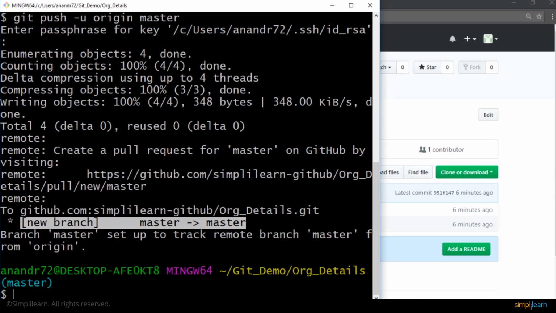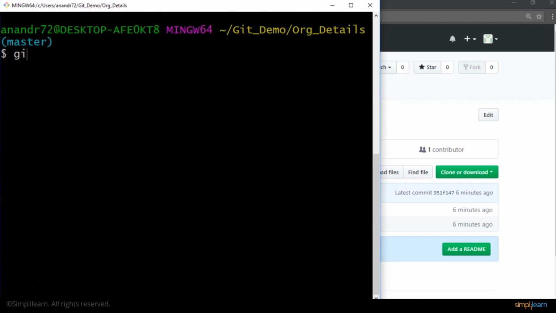The command to do that is a little different compared to the way we created it on the client, because on the client we created the branch with a git branch command. Now this branch doesn't exist on the server, and I need to push this new branch onto the server. So the command would be git push -u origin and the name of the branch that I want to specifically push.